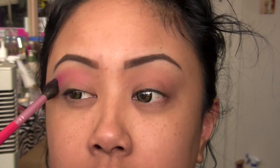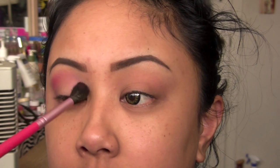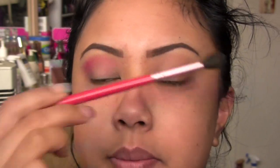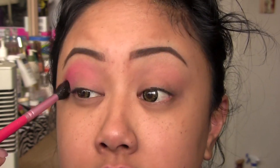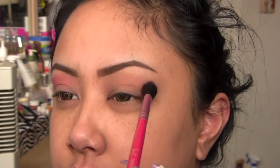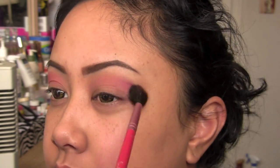And do it based on your eye shape. Mine, I like to focus darker colors outward and then fade inward. So I like to focus darker here and then fade it in. That's what I personally prefer. Remember what I had mentioned in one of my tutorials. If you haven't watched one of my other tutorials, I did mention that using a lighter hand at the end of your brush with your fluffy brush will allow you to control how light you're putting your crease colors in.